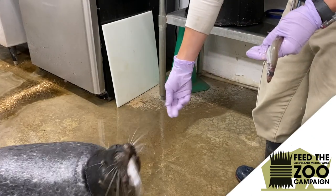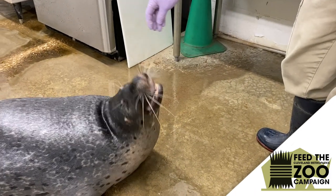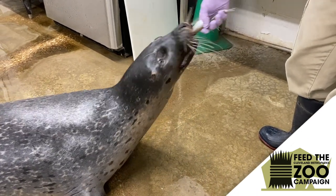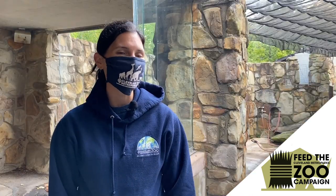They're building up a lot of blubber so they can stay nice and warm. Our seals and sea lions are out all the time, so when you come to the zoo in winter you'll see them swimming in the water — there might even be ice on it. They need to eat lots of fish right now to keep them warm through the winter months.